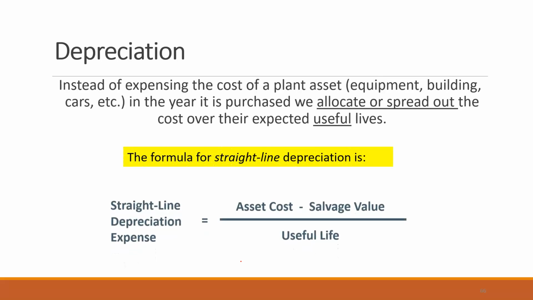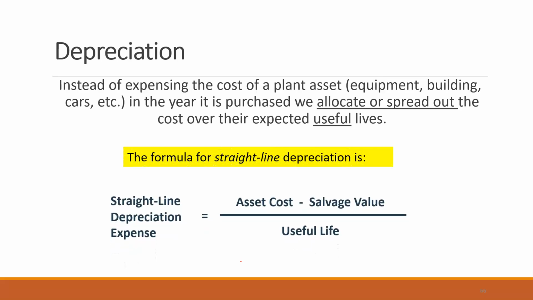For depreciation, we're going to be looking at straight line depreciation in this class. There are multiple other methods. We're only going to use straight line in this class. You will learn other methods in financial accounting, and if you are an accounting major, as you move forward, you're going to learn and use multiple methods of depreciation. But we're going to be looking just at straight line depreciation in this class.